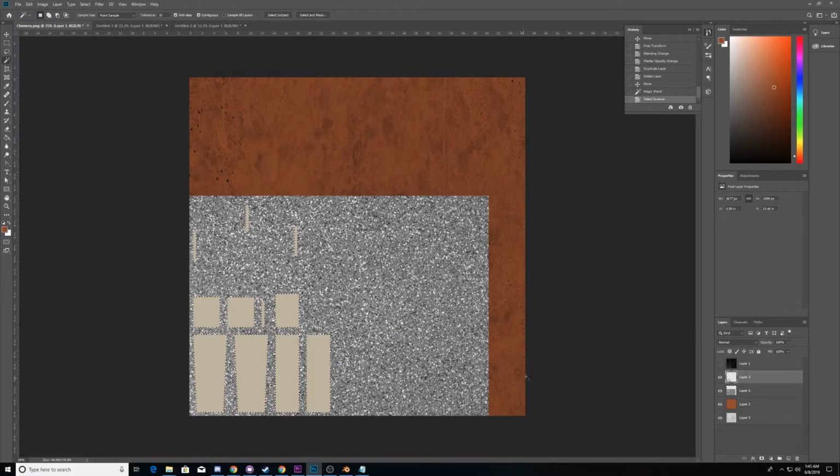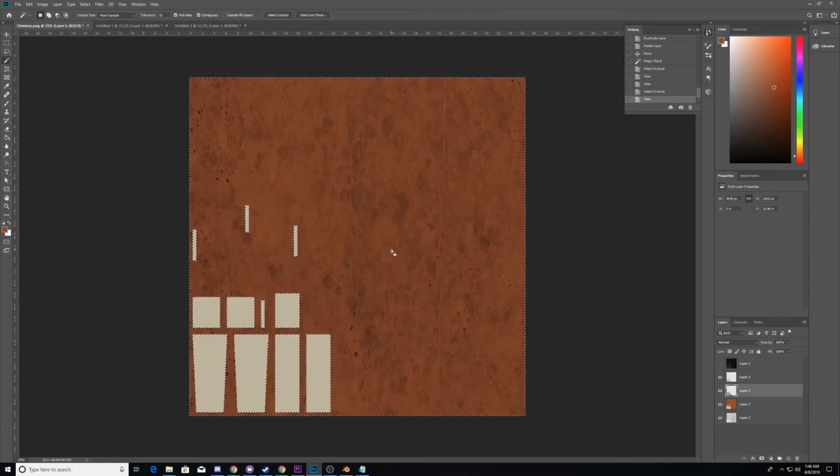And I'm going to do two things. So first, where I have the grit selected, I'm going to delete the color. And I'm going to delete the cement material because I don't want either of those bleeding into where I have grit. Then I'm going to press Control-Shift-I again to go to the inverse of the grit. And I'm going to delete everywhere where there isn't grit. So now I have an image where there's nothing underneath this sand material and this color.